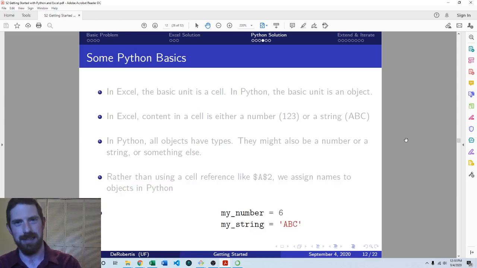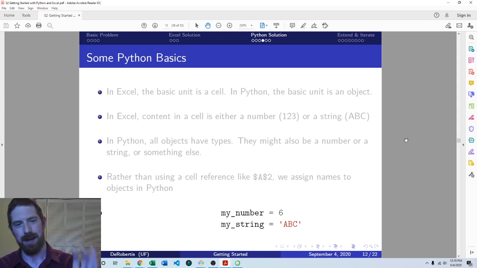So, here's the analogous way of representing these things in Python. In Excel, you would type 6 in a cell, and you would type ABC in another cell, and then you would reference back to whatever those cell references are to be able to get that value to flow through. Whereas in Python, we just give a name, and then equals, and then whatever our object is. So my number, here the name is my_number.